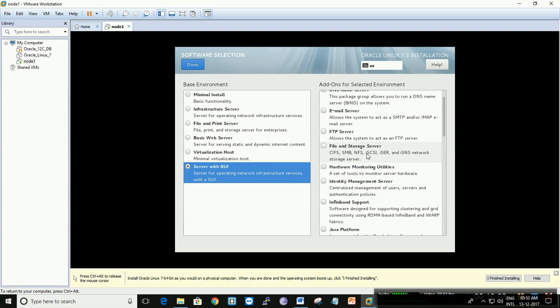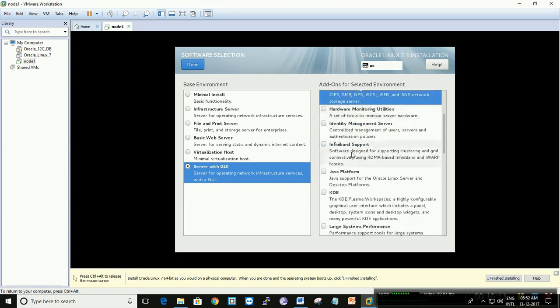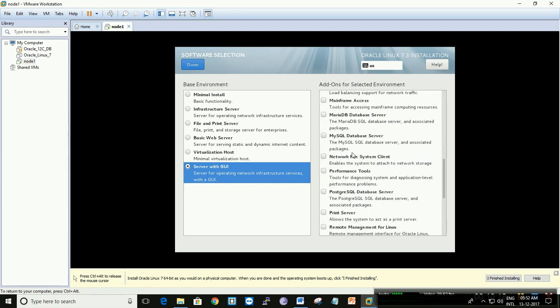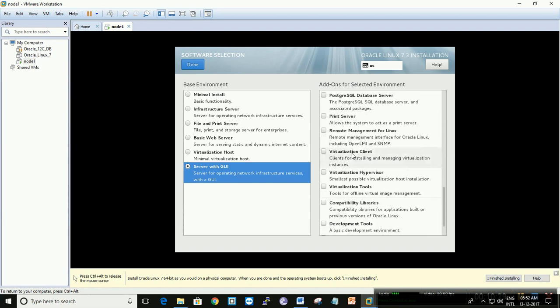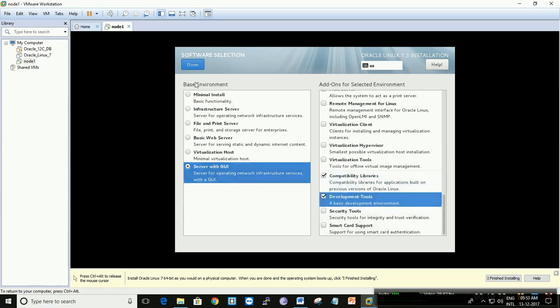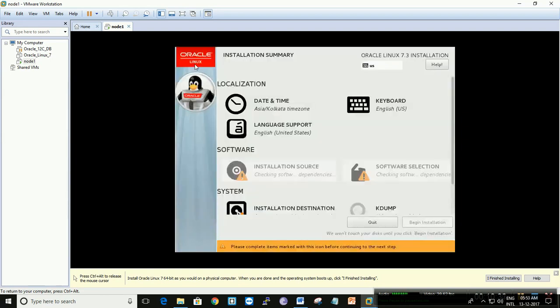We need these ASM driver RPMs, so I'm going to check this and scroll down more, where you can find compatibility libraries. Check that, then development tools, and press done.